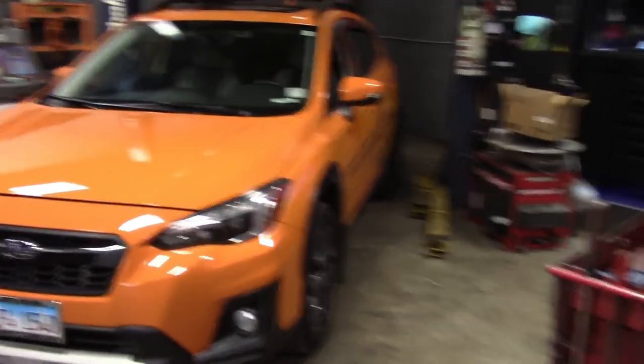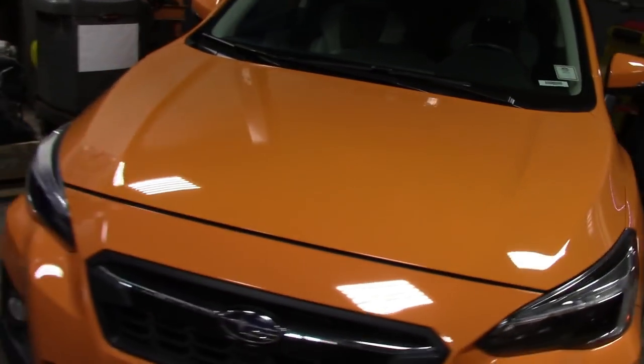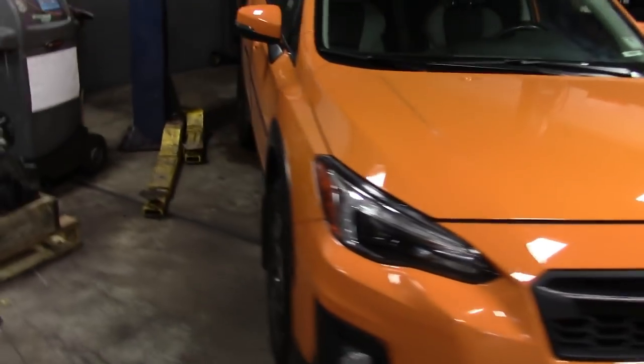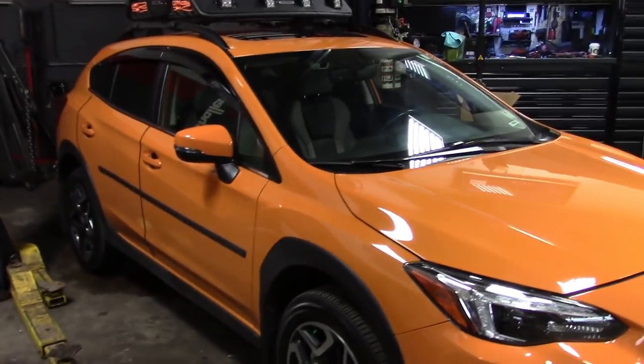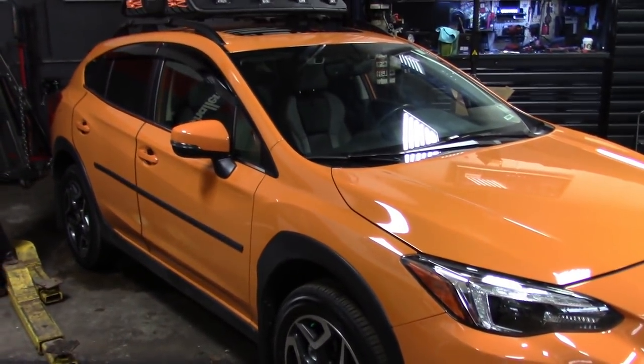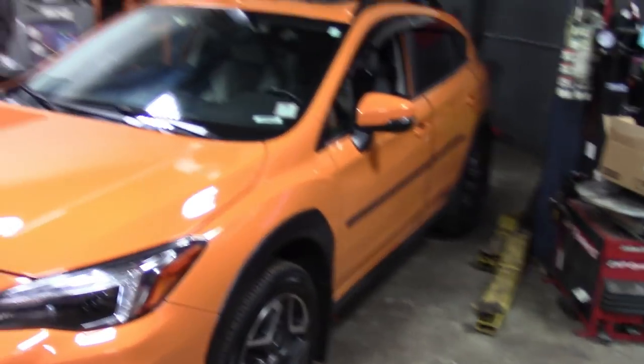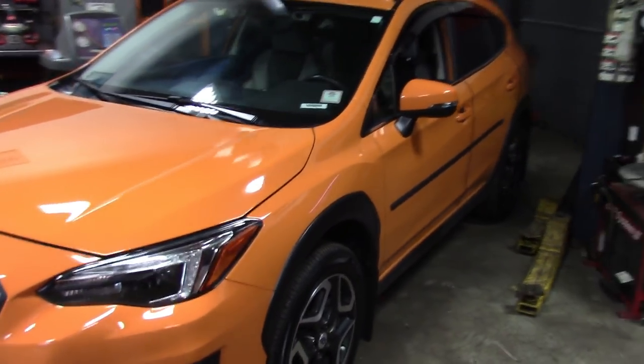All right, got this bad boy pulled in. Still looking good as the day I last saw it. I really like this car, guys. Subarus, man, you never know what kind of car you'd like, but man, these things are great cars. That color too, really dig that color.